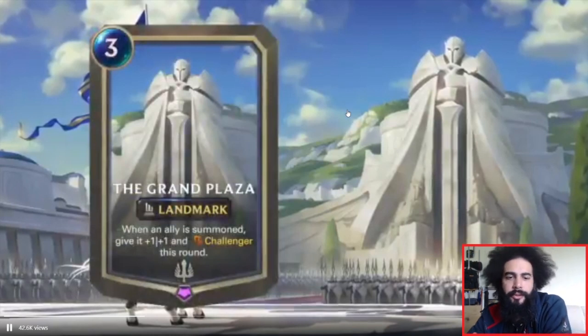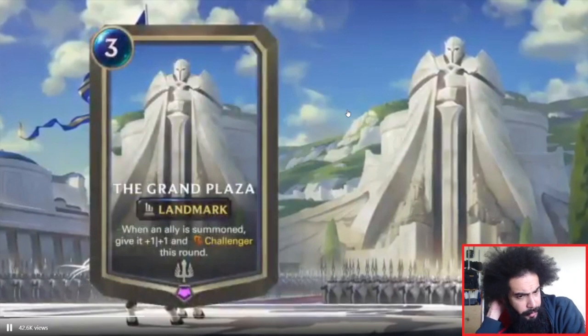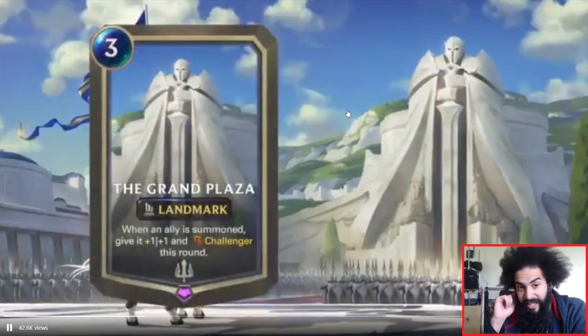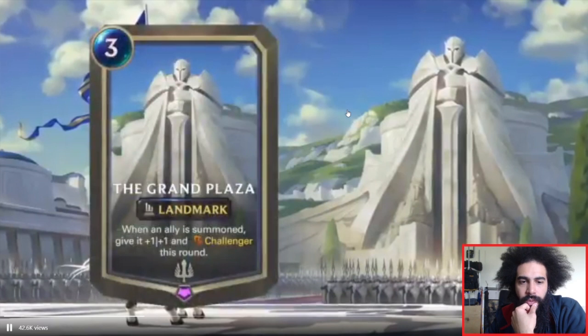So Grand Plaza, 3-drop. When an ally is summoned, grant them plus one of ones and challenger this round. What? This is really good, especially with Demacia and For the Fallen on top of that. If you play this, and then your opponent wipes your board with Ruination, and then you play For the Fallen, and then this on top with For the Fallen, that's kind of insane. That's almost like a game winner. It's like that unit that buffs, but this actually lasts for the turn, and it also gives challenger, so you can preemptively start taking out people. So yeah, this is actually really good.